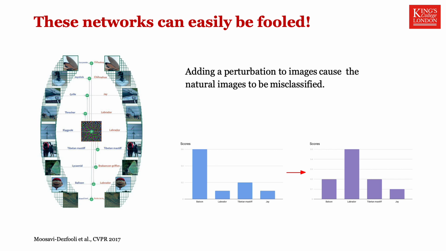This means that our networks are brittle. It means that they don't actually learn to see the world in the same way that we do, and they have weirdnesses in the way that they map inputs to outputs that makes them break under certain scenarios.